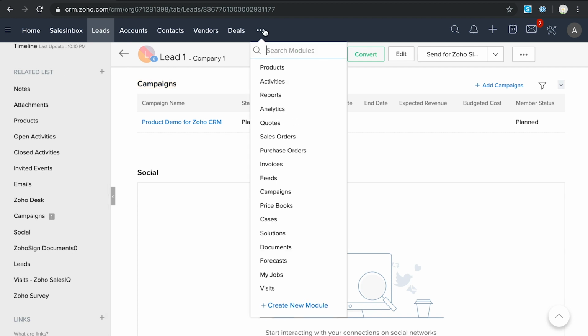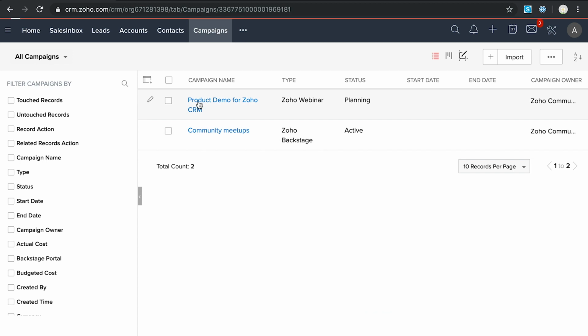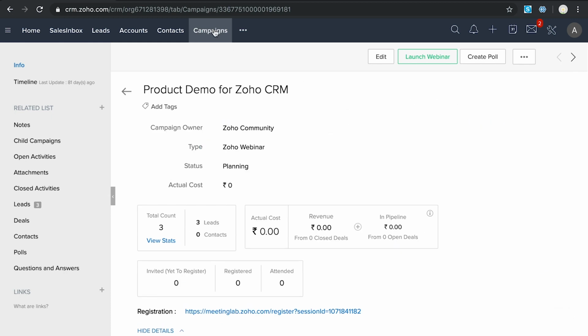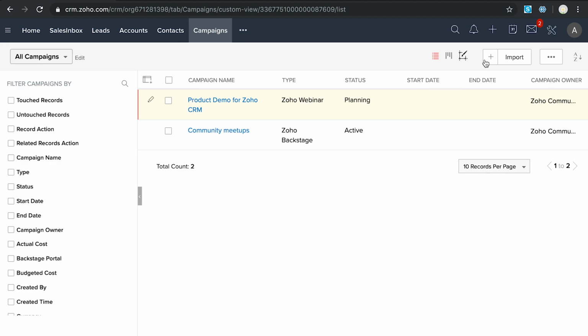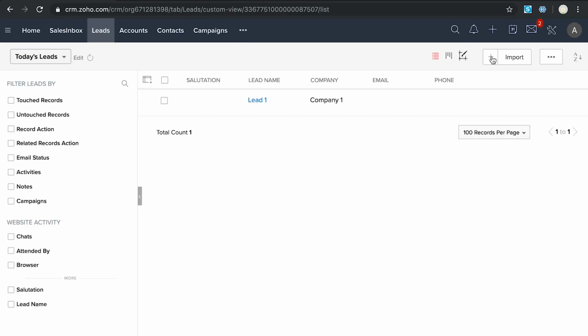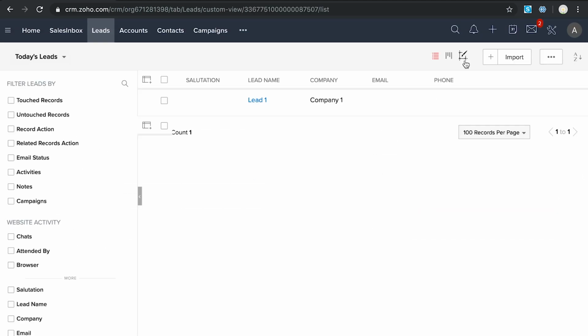And if you go to the campaigns module, we have leads. Now, in both cases, there's no particular field inside the campaigns module asking what are the leads involved, right? If you try to create a campaign, there's no lookup field here for leads. And if you try to create a lead, there's no lookup field for campaigns. And yet there are related lists for each of them that connect to each other.